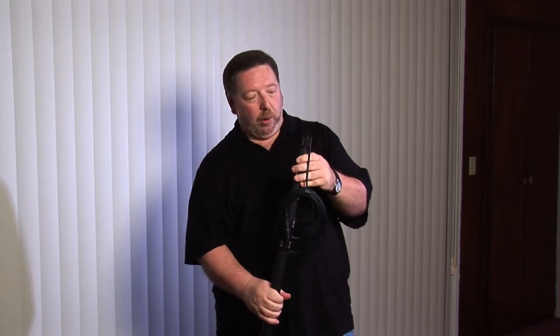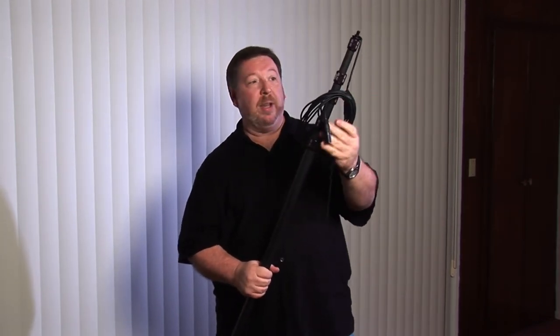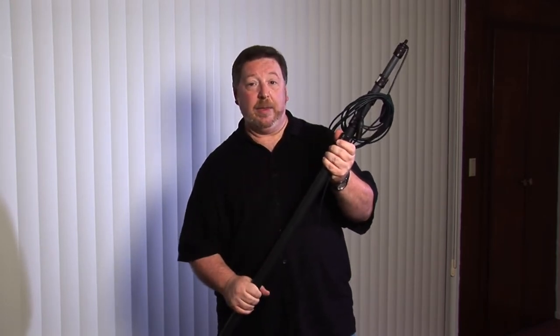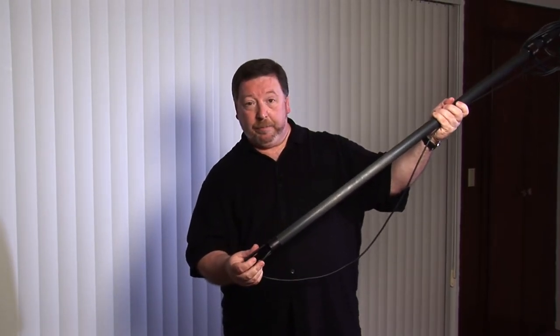This particular pole is a cabled pole. Now, generally a boom pole can come uncabled, and uncabled boom poles are real popular back in the East. Why? I don't know. In the West Coast, we very rarely sell uncabled poles. You have the internally cabled boom pole that can be either straight cabled like this, or you can also get it in a configuration where it's a coil cable inside the pole. This particular version has a cable exit on the bottom and is a long pole. This pole is probably a 16-foot pole.